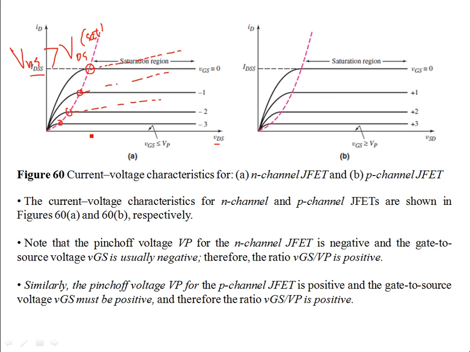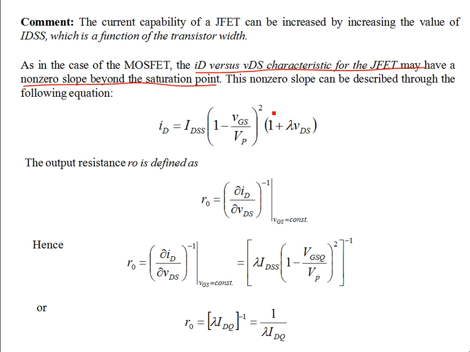If you look at this expression, this is the actual expression for the JFET device, the non-ideal drain to source current-voltage relationship, the actual drain source IV characteristics. If you want to find the output resistance r0, it can be defined as the inverse of the derivative of ID with respect to VDS, because this is in amps and this is in volts, so you take the inverse and it becomes volts over amps. So this is ohms for the given VGS.